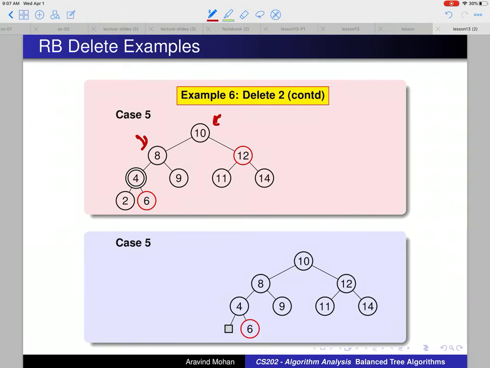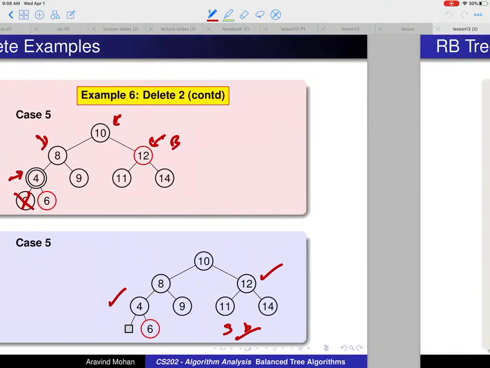That you would find that we would need to change the color of the double black to single black, change the color of that fourth child to black, right? So which we do here, which we did here, and then get rid of that 2. So then you could clearly see at this point all the paths have 3 black children, right here. So thereby it's going to be a red black tree, right?